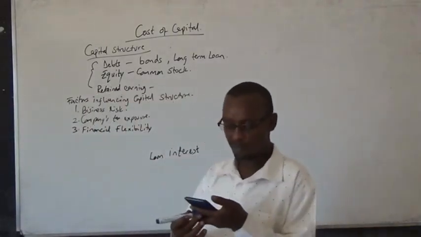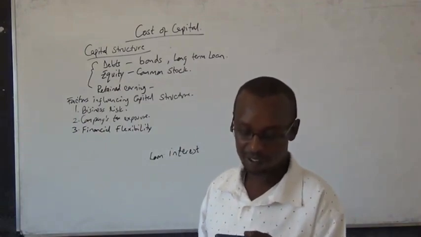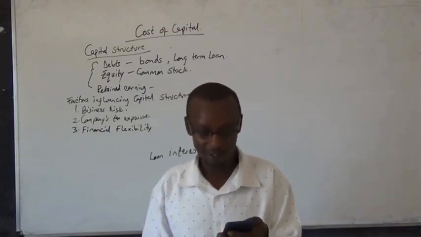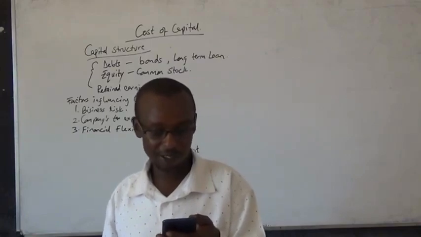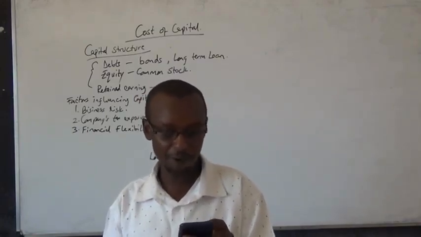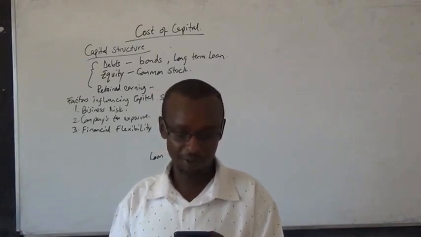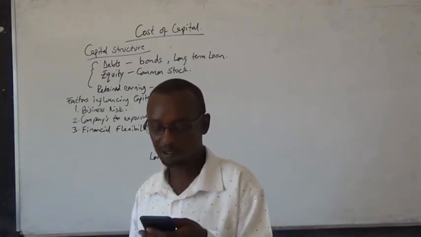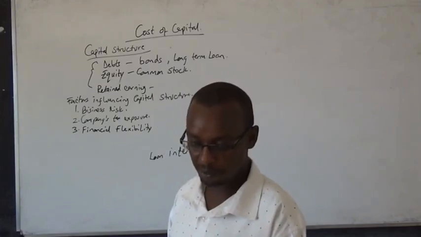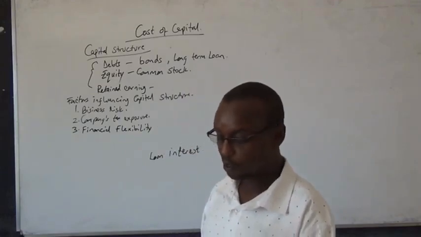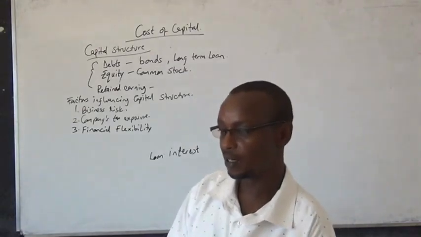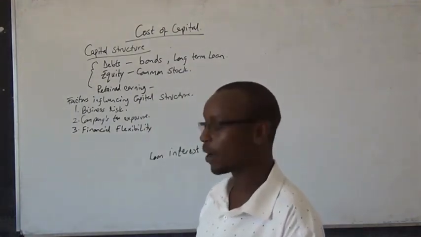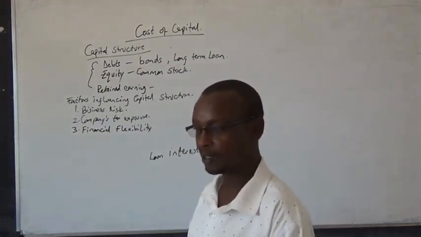Next, you have financial stability and financial flexibility. Financial flexibility is the firm's ability to raise capital in bad times. It should come as no surprise that companies typically have no problem raising capital when sales are growing and earnings are strong. Given a company's strong cash flow in the good times, raising capital is not as hard. But some companies have the ability to raise capital even in bad times. So the financial flexibility of the company will influence the capital structure.